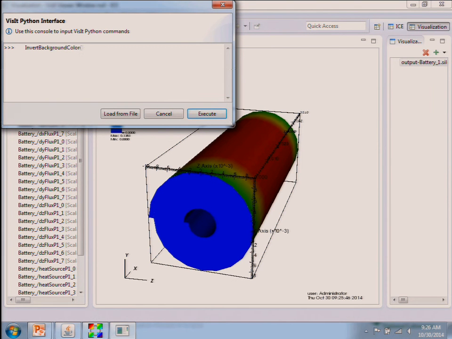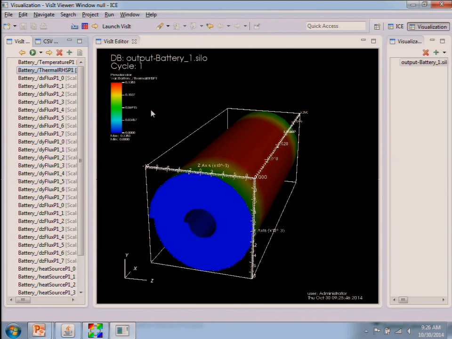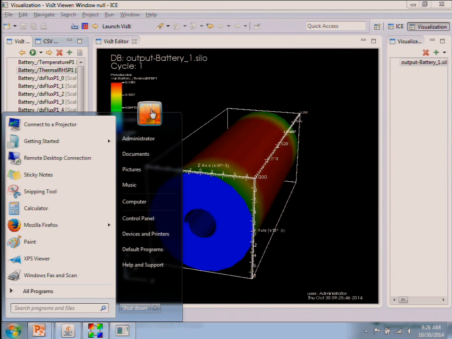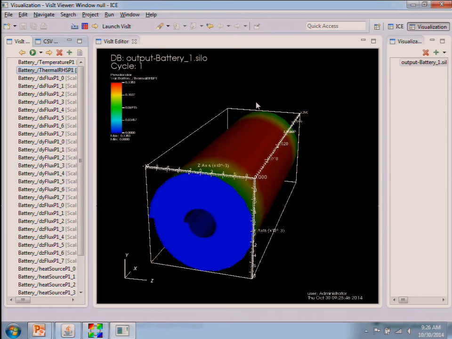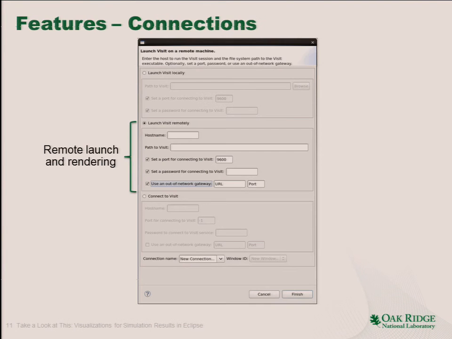So I'll just execute a simple one here, and that's immediately reflected in the plot that the user has previously created. So we'll get back to this. We'll get back to the slides here and then dig into the details.